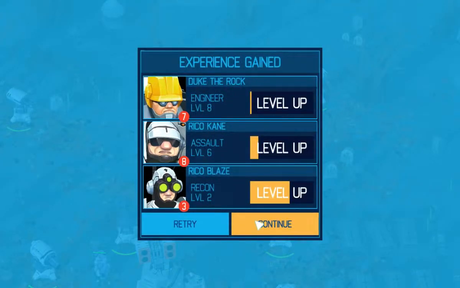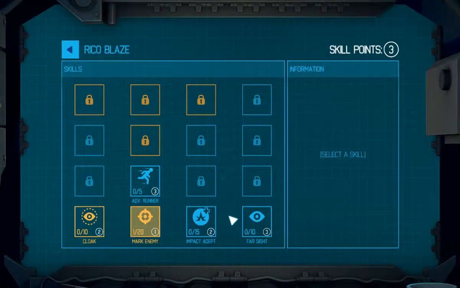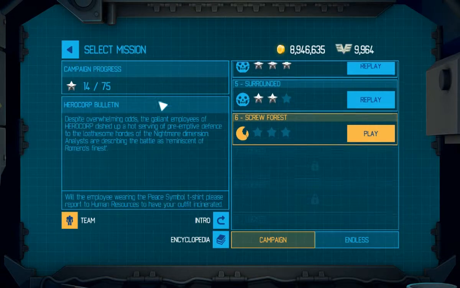All right. We will view his skills. I'm not going to get anything just yet. I want him to level up again, because he has up there with Tankus some of the most expensive moves in the game. I am going to spend 1 skill point on Mark Enemy, so it lasts a little bit longer. The next couple levels are pretty tough.